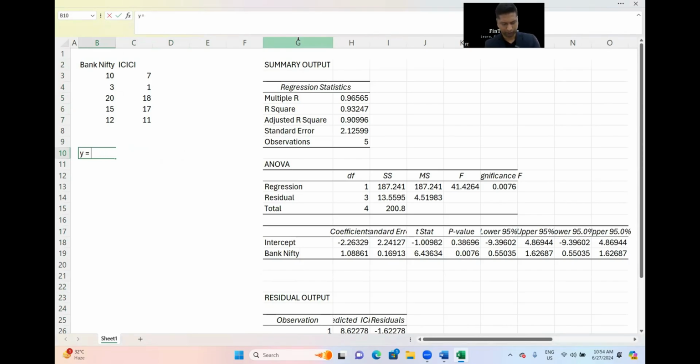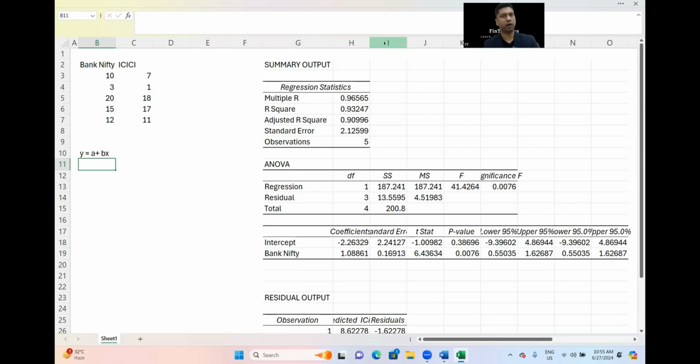I think the curriculum uses alpha plus beta. Anyway, let's use a plus b. I'm not very sure if this is the same notation in the curriculum. So a is your constant, called the intercept value in a line equation. And b is giving you the slope of the line equation, right?